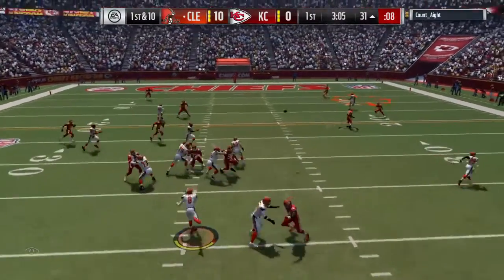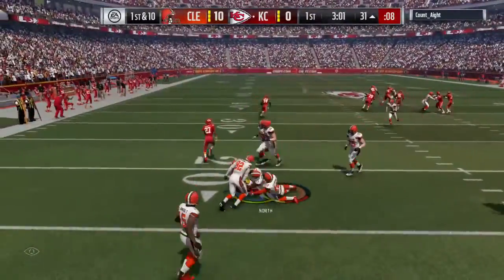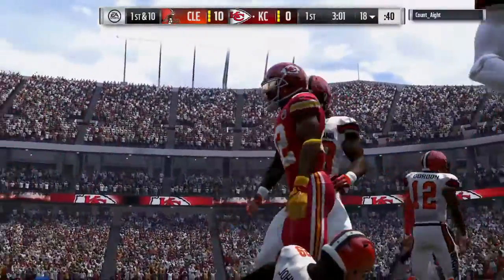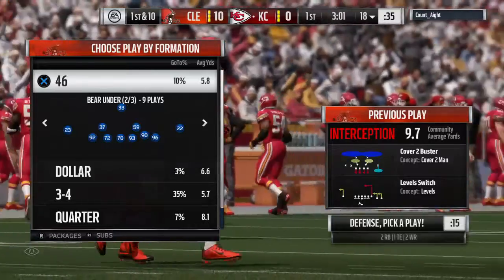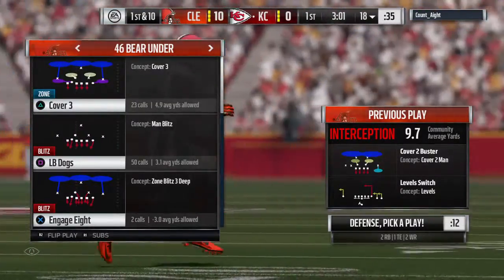To throw now on first down. He rifles one that's intercepted. Picked off by the Pro Bowler, Marcus Peters. And a big turnover there as his guys will get the football back. And now here comes Kansas City. And this offense last time turned it over, went for it on fourth, didn't get it. They're lucky, though, because no points against the team on the board, but we'll see how they respond.